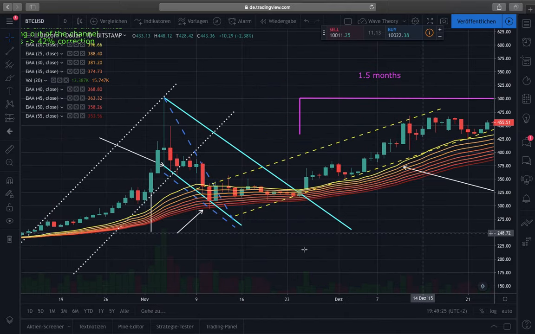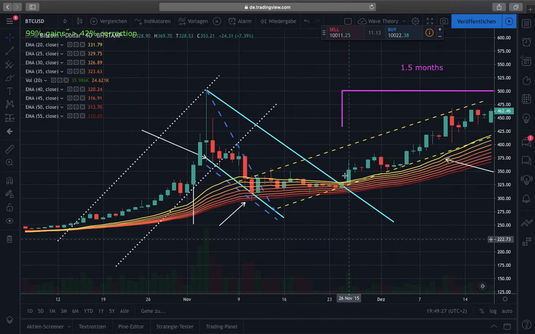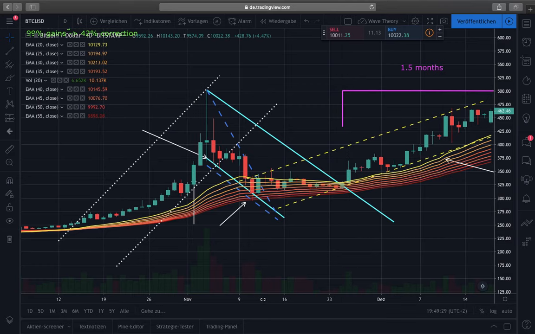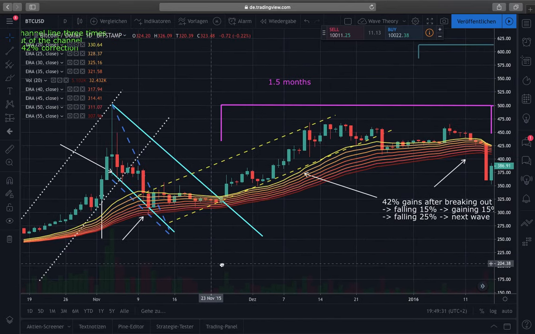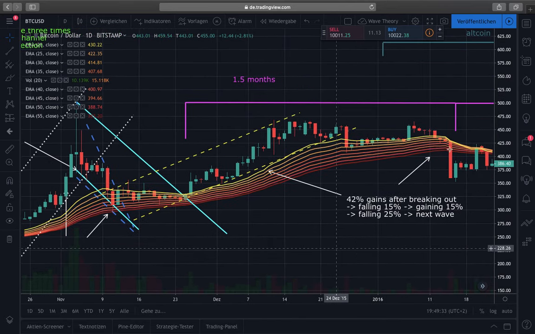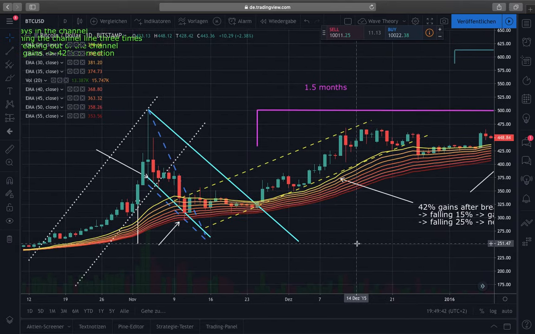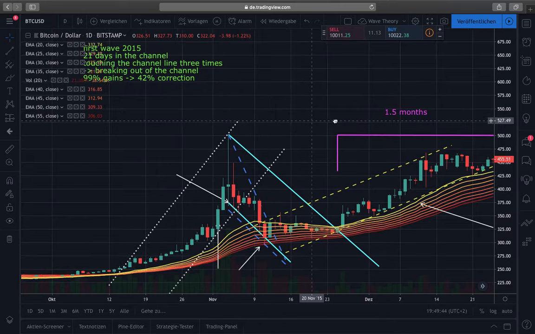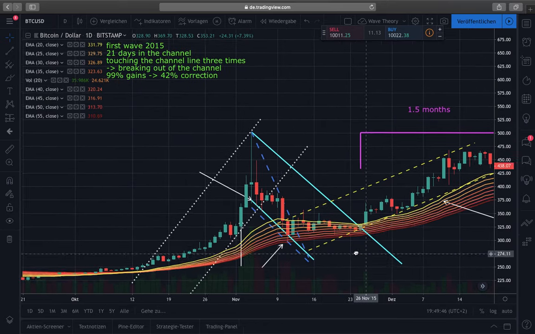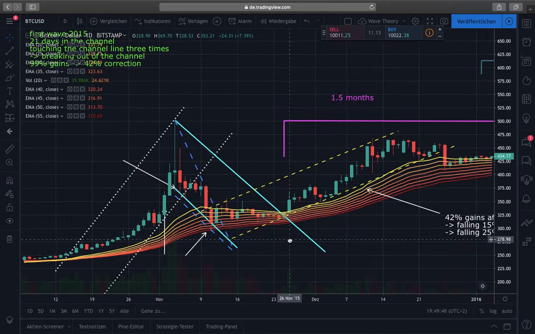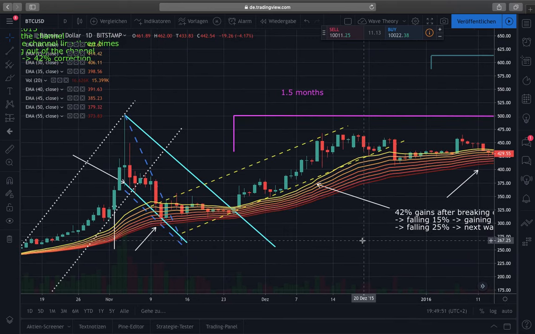And I can tell you what, I know exactly when we will see this point, this fall. When I see that we are really moving up, I will tell you exactly when I will sell my Bitcoins to make the most profit. And now the most important thing about it is that in our last bull market, the altcoins played a bigger role.